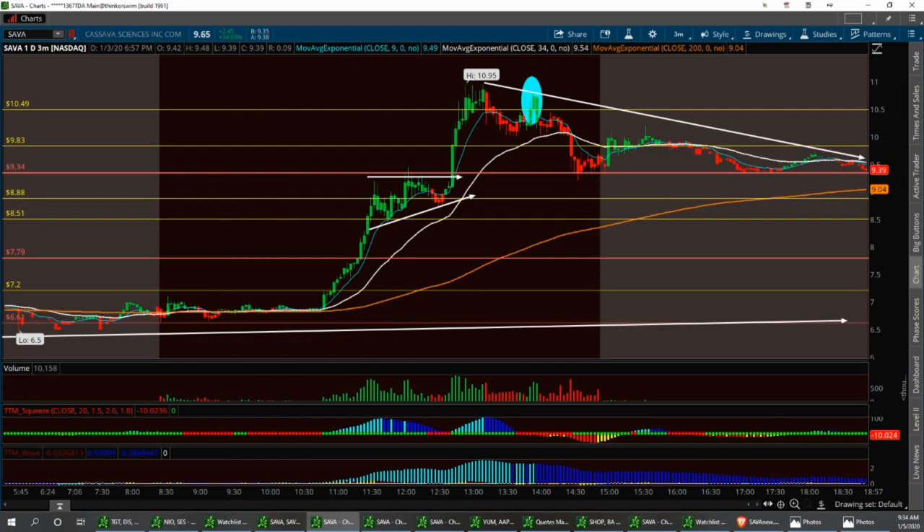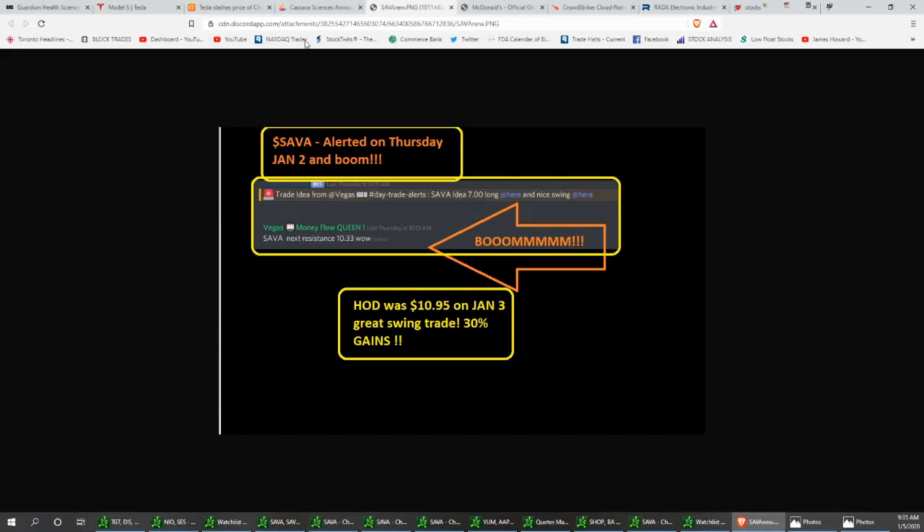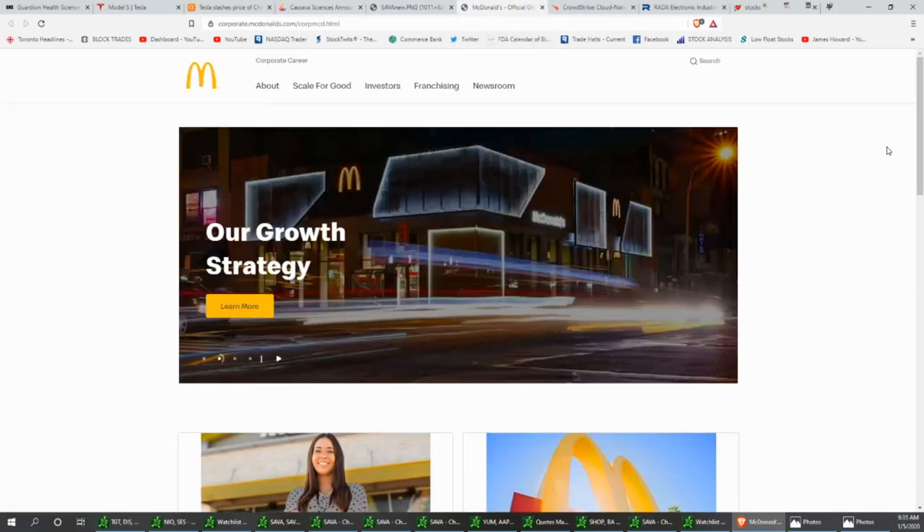The next one is my favorite hamburger - the Big Mac - McDonald's. We love trading this one. We did trade it last week from the options side and made over 100% gains. It had a beautiful run - went from over two dollars a share on January 2nd. You should keep a watch on McDonald's because it's looking for a continuation. Right now I have the 205 strike expiring January 17th and also the 200 strike for January 17th - still a few weeks ahead before those expire.